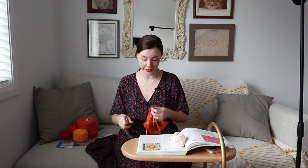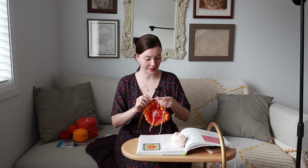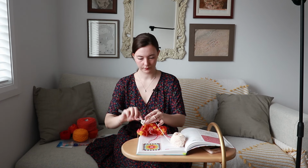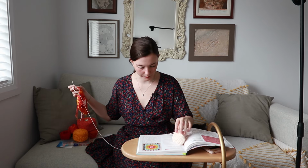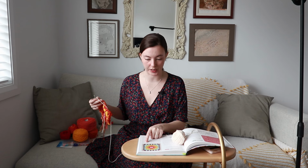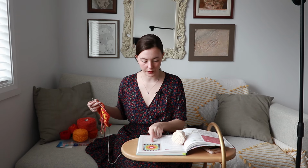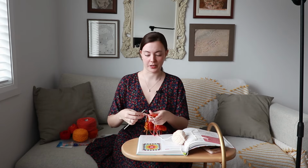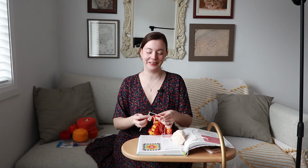Okay, this square is stupid easy. I mean, I made mistakes that didn't count. Like, this is a very easy square. Ooh, good thing I'm looking. I wasn't really paying attention, but I looked, and I have 4 double crochets for the border and 3 in the corners. See, with experience comes that kind of recognition of things that are happening in the pattern that I wouldn't have recognized otherwise, and that would have been a mistake, and I would have felt bad, and I would have started over. But not today. Today, I noticed.